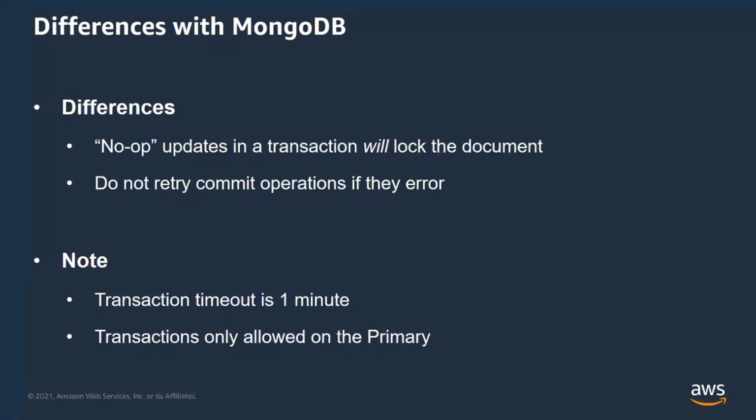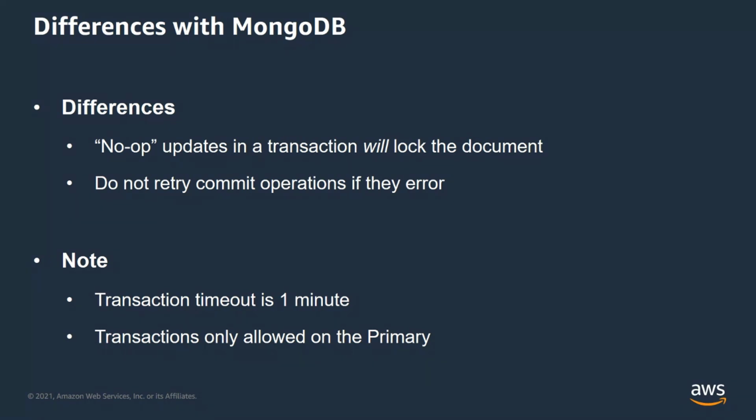Did want to call out 2 things to note. It's not so much a difference from MongoDB. This is just more on the you-should-know-about. The first one is that there is a time limit on a transaction that's set at a minute, and that protects the server from transactions that just stay for a very long time and could potentially keep these locks for a very long time. So there is a transaction timeout of 1 minute.